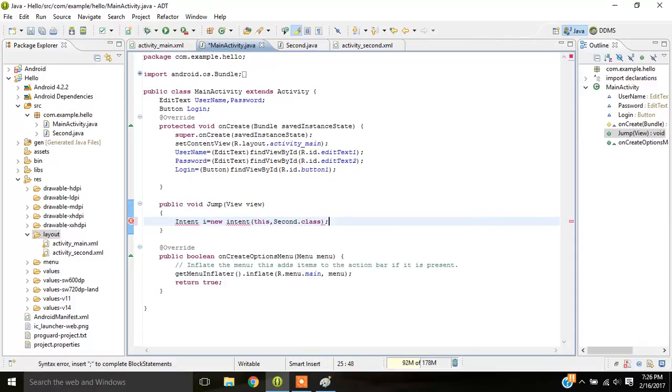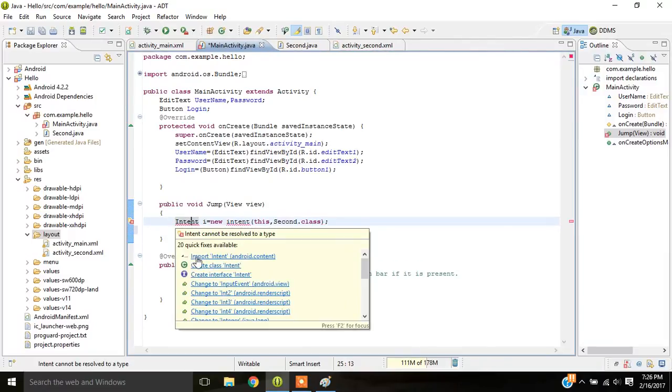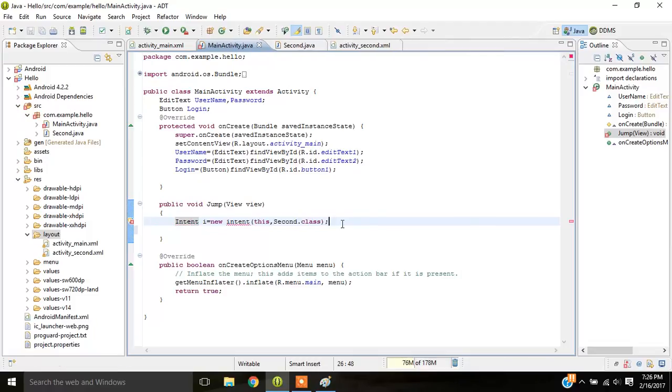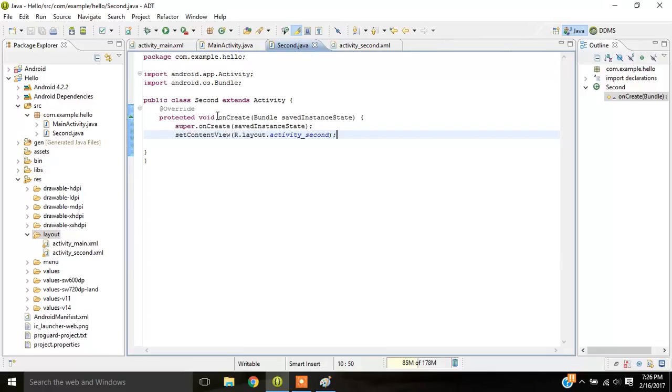All right, and then startActivity, and you have to import the Intent. The meaning of this is when you click the button, you are going to the second activity, and you are going for the onCreate of the second activity, and you are going to start the second activity.